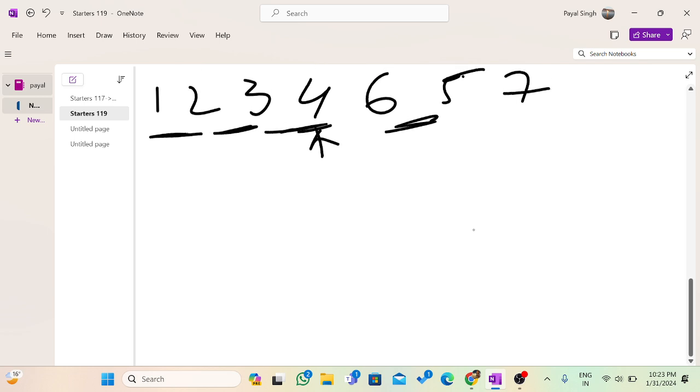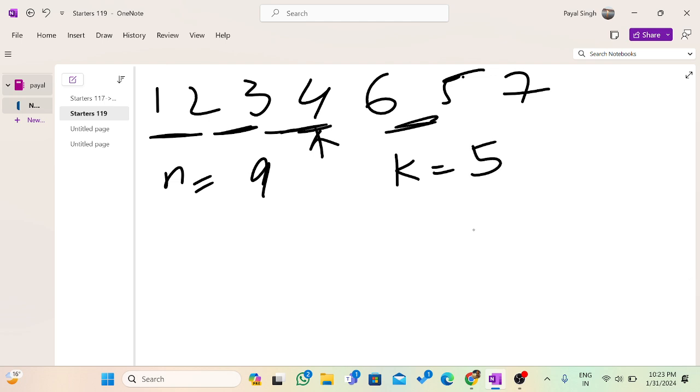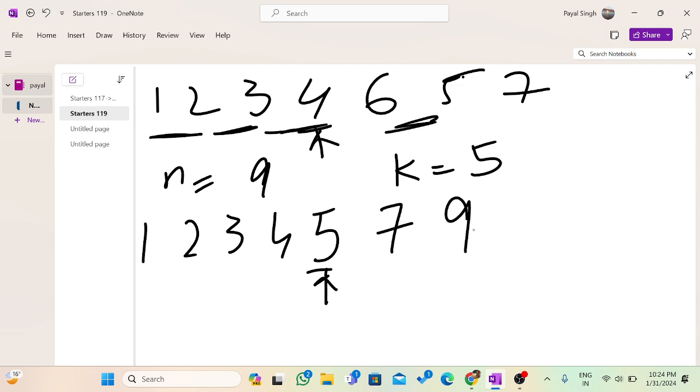Or take another example, n equals 9 and k equals 5. I print 1, 2, 3, 4, 5. Since 5 is odd, I then print the remaining odd numbers, 7 and 9, and then the even numbers, 6 and 8.